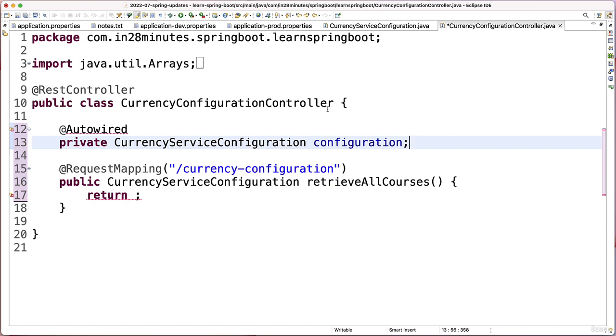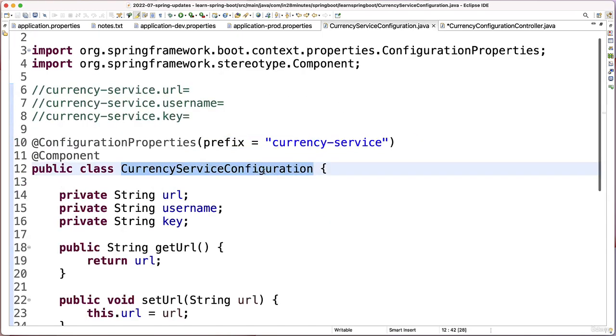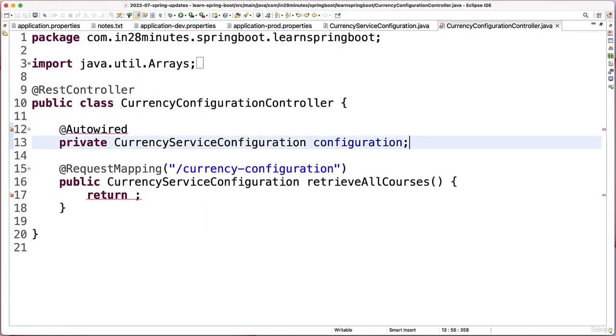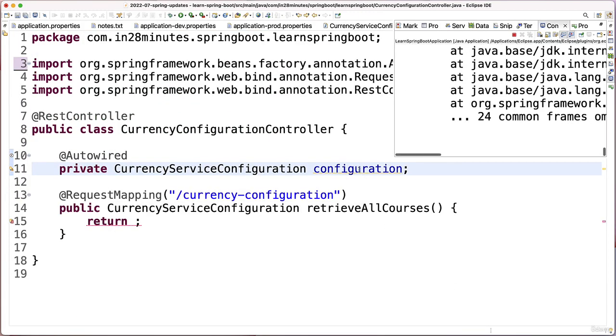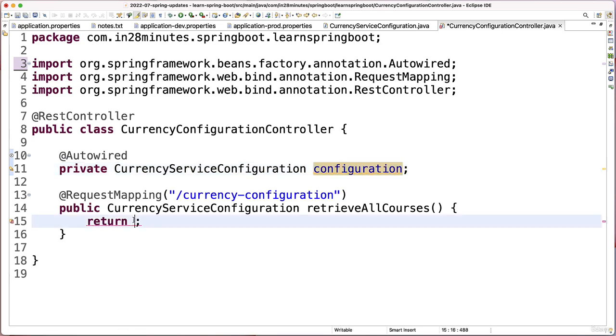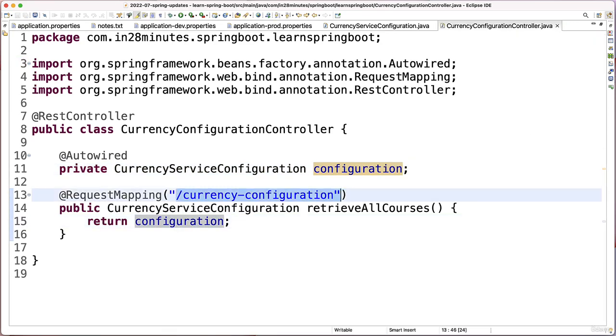So we are autowiring the bean which is created in here. Spring would create this bean, we are taking it up, and all that we need to do now is to return it as a response for our simple service that we are creating in here. This will help us to look at the values which are configured right now.